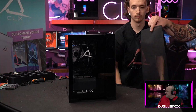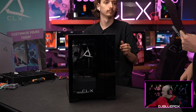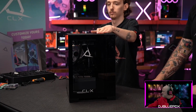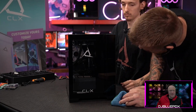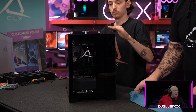Magnetic filter, with the cutout in the right spot. Here we go. Okay, looks like we are ready to go. The moment of truth.